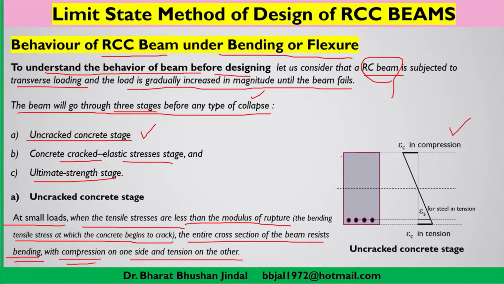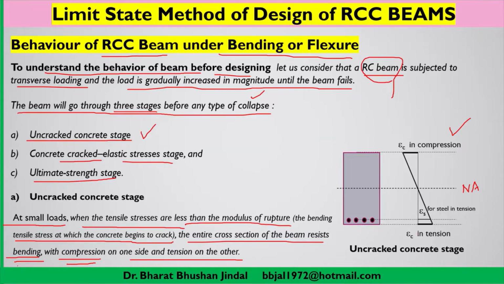Here we have taken a sketch, a diagram of a rectangular member. This is the cross section of a rectangular RCC beam, and this gray portion indicates concrete, and these circles indicate the steel reinforcement, and this dotted line in the middle of the section is the neutral axis. In the previous lecture we went through the details of the meaning of neutral axis. You can refer to it if you have any doubt. Now this is the strain diagram.